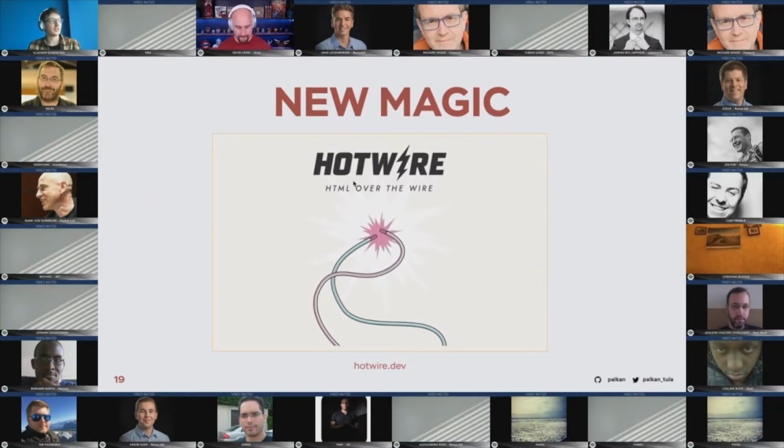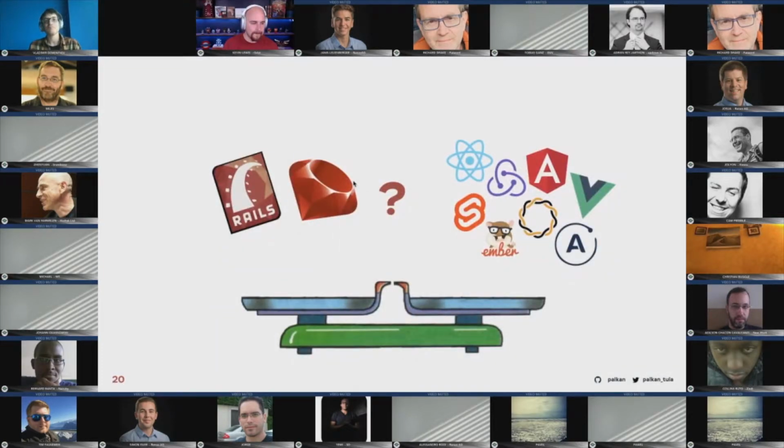So we see the examples of the HTML over the wire approach reappearing again. So it's hot, as in Hotwire. So let's take a look at the tools, the technologies, the approaches we have today, which we can counter to the front-end tooling, which could help us to build modern web applications without leaving our comfort zone of Ruby and Rails.